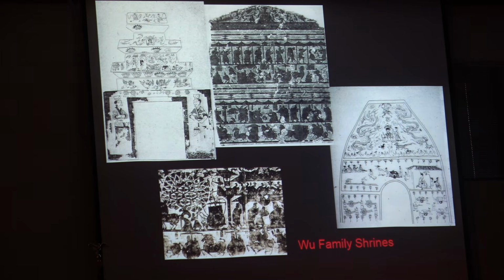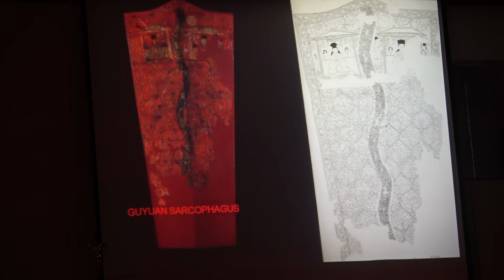So I look at the Wu family shrines, and I look at the flowering tree, and I look at the Queen Mother of the West, and I look at a hierarchical explanation of the universe with the Queen Mother who becomes the Buddha in Koguryo, and then the deity, then the emperors, and then the paragons of filial piety. This is where the tomb occupant comes in, and then people just servicing life, moving across life in chariots.